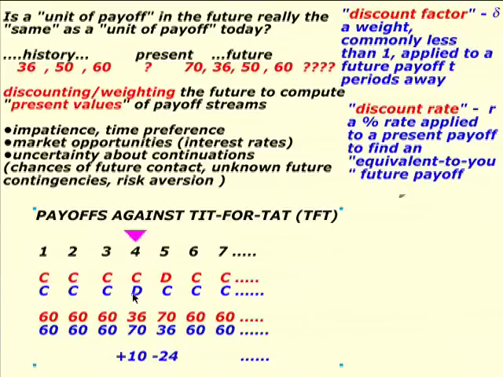And the idea is that in period 1, they're cooperating. In period 2, they're cooperating. In period 3, they're cooperating. And then in period 4, let's just imagine the blue player is thinking, what's going to happen if I defect? Well, from the payoff matrix, the blue player's payoff is going to go up to 70. The other player is the sucker here. He kept cooperating, and the other guy took advantage of him in the prisoner's dilemma. His payoff went down to 36. But for the blue player, compared to always cooperating, I'm going to get a gain of 10. So that's your gain in the short run.